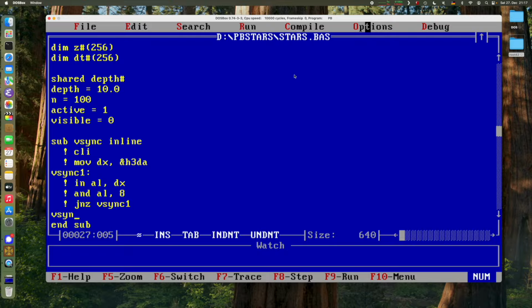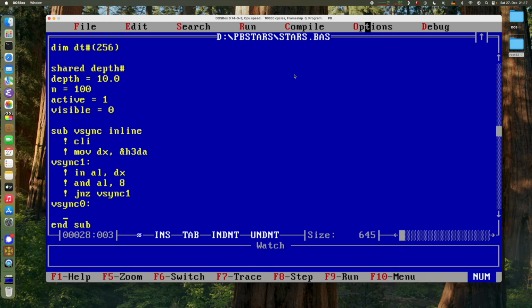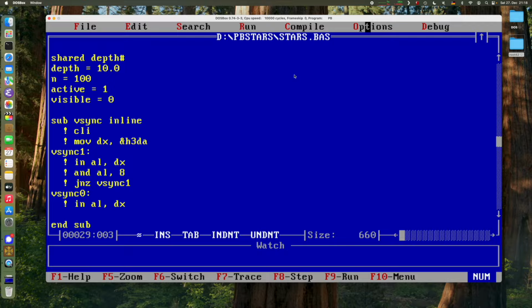Then we have a second one where we wait for the vertical sync. This is basically, if we're already in a vertical sync, we wait until it has finished. Otherwise we might miss the start of the next one. Then vsync 0 means we're not in a vertical sync. So we're doing the same again. We are reading into AL the value of this register.